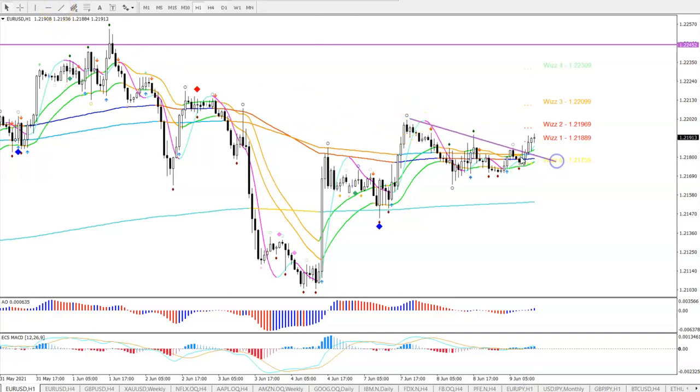Actually, the break already took place, but I don't know if there's enough momentum to push price higher because of the news event that is looming around the corner now. Literally, I think it's 24 hours from now, right, tomorrow. So I think that will weigh into the market, and it could easily retrace back and just go sideways like this instead. So I think this breakout is a bit risky.